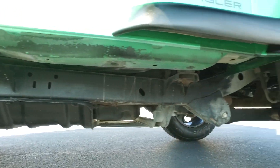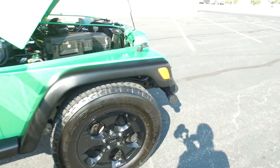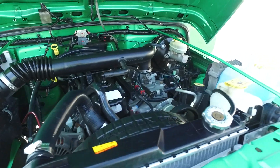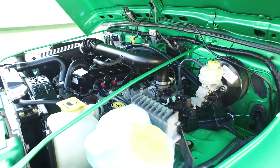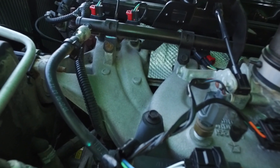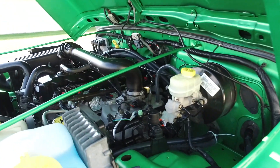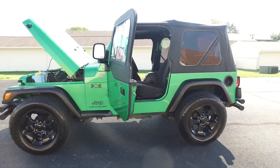See underneath — frame looking real good too. And under the hood, ultra, ultra clean. Fresh out of detail. I'm not sure this one needed cleaned up an awful lot — you can't make that up. A lot of these Jeeps we get are just clean through and through, and this one is no exception.